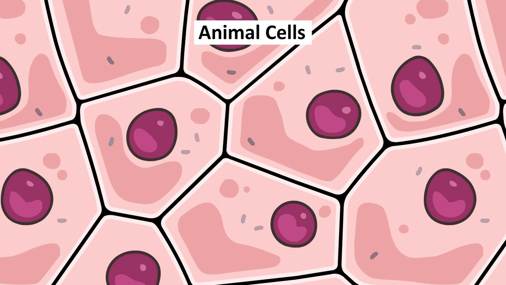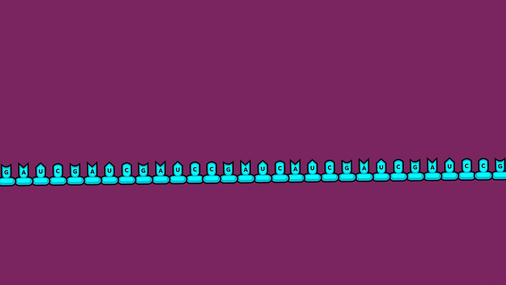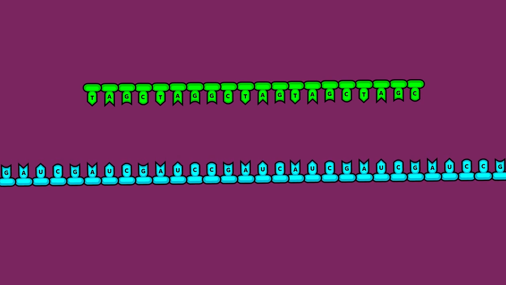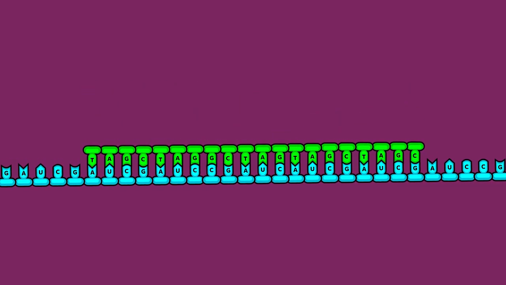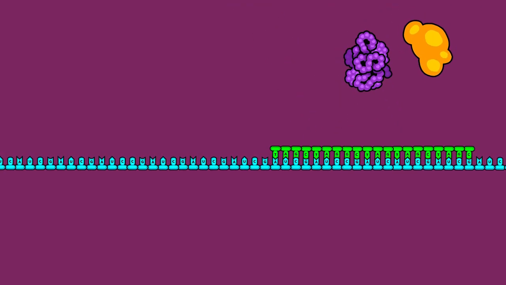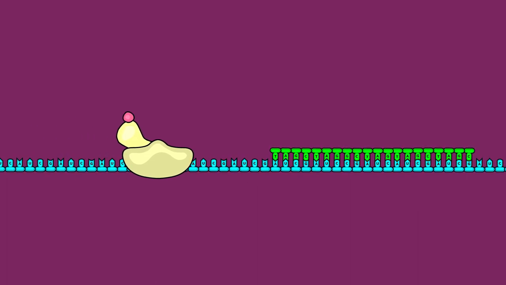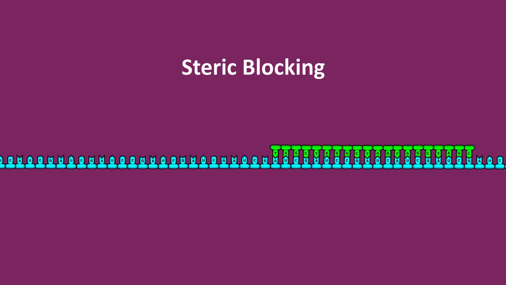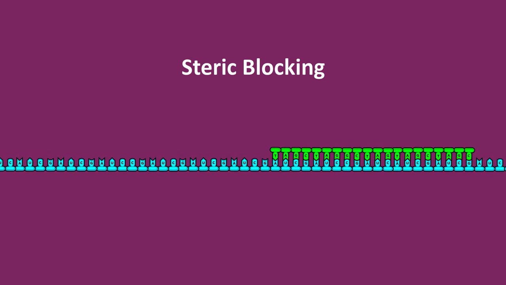The Morpholino's mechanism of action. Morpholinos are usually used as antisense molecules. If you know the sequence of an RNA chain you would like to block, we can design a Morpholino for you with a sequence complementary to your target. Once inside the cell, it will base pair with your target RNA, covering the target sequence like masking tape. In some regions of RNA, binding a Morpholino will block a function, such as binding of SNRPs, proteins, or RISC, or progression of the translation-initiation complex. This is called steric blocking, and differs from the mechanism of action found in some other antisense molecules, which instead bind to and trigger the degradation of their target molecules.